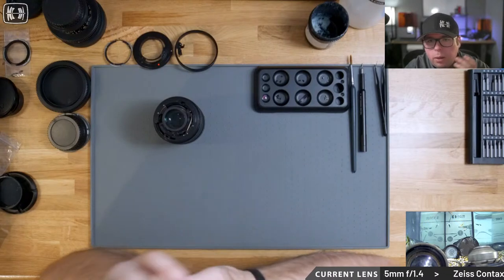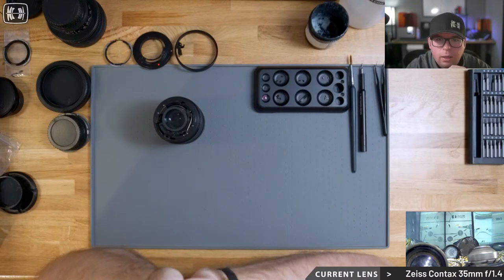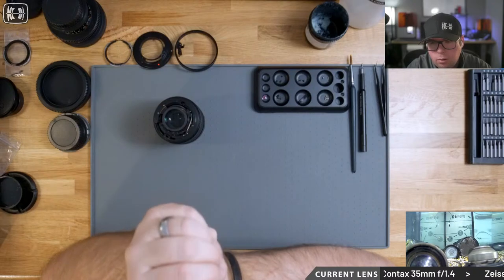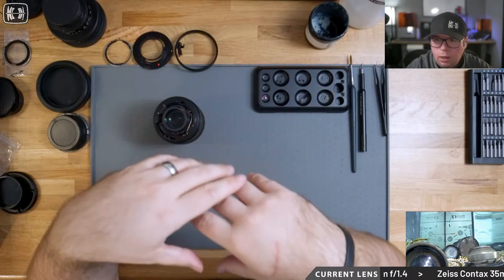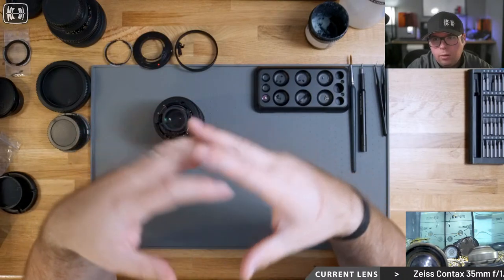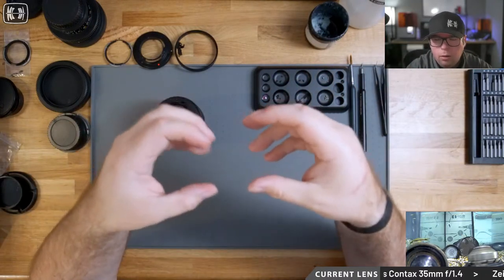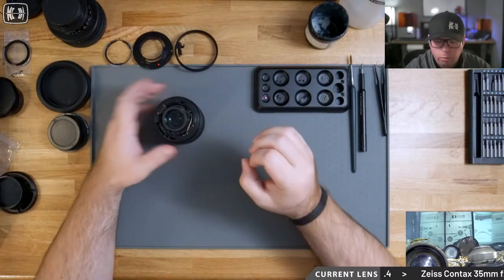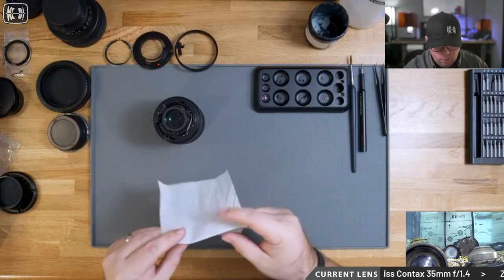Is keeping lenses in a Pelican case for a week or two at a time okay, or do they need airflow? They don't need airflow, but I would definitely put desiccant in the case and change the desiccant out frequently. The problem with storing them in a case is if any moisture gets into the case, maybe your lenses have moisture on them and then you put them in, they're just going to sit in that moisture. So leaving them in a Pelican case is fine as long as you're 100% sure there's no moisture in it. Otherwise you're just creating a fungus trap.